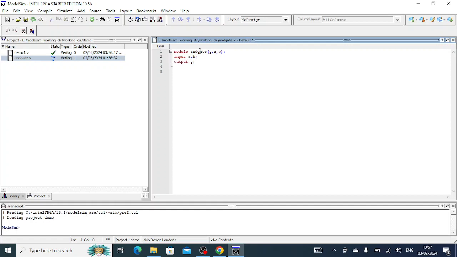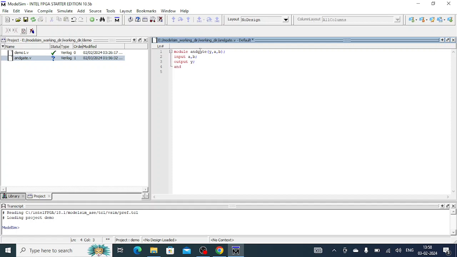Next, the logic. The logic can be implemented in three different ways in Verilog. One is gate level, another is data flow, and the final one is behavioral modeling. For this AND gate, I'm going to demonstrate gate level and data flow modeling. In gate level modeling, we use the keywords to get the output.